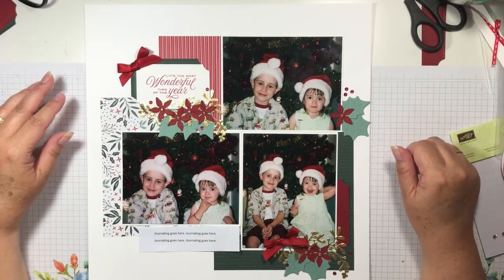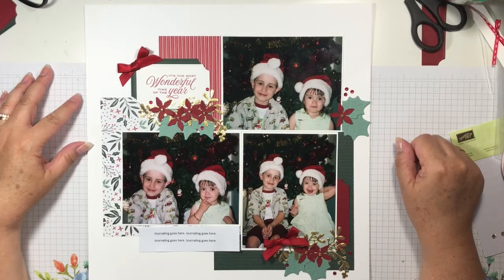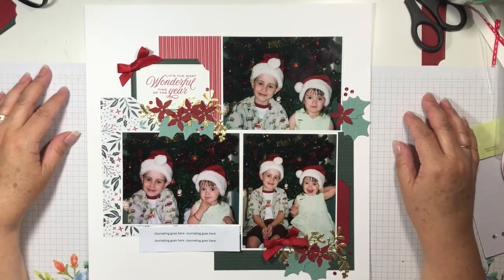So base pages are really easy, and I encourage you to have a go at making some. They're lots of fun, and possibilities are endless.